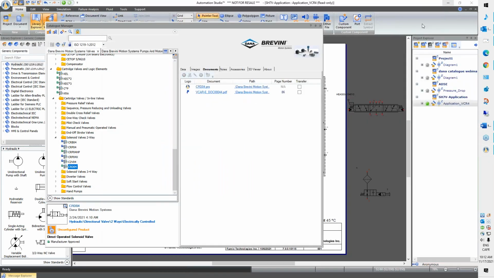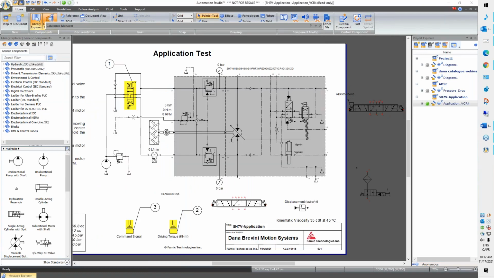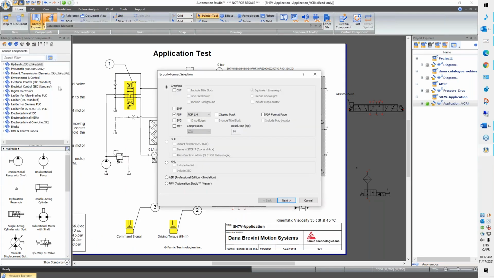I'll follow you. So the export of the file is done here. We go to Automation Studio export, and you will see the various exports: DXF, PDF, SVG, TIFF, and so on. If you are interested, we have another format. More and more of our users are interested in it. It's the XML format. This XML format will give you the whole net list of the connections between components. If you want to link with APIs, with your corporate tools and so on, this could be really handy to do connection verification, or there is a variety of applications that could be built from this XML export.